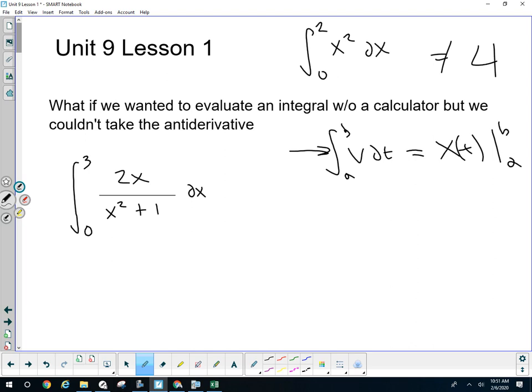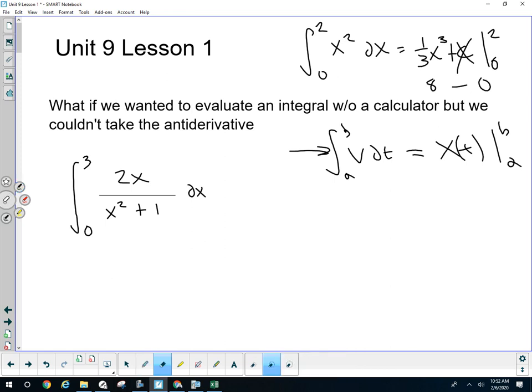Remember this step? Everybody forgets this step because once you start using your calculator, you think all you do is start plugging in values. But nope, not true. Remember, you can take the antiderivative. You don't need the plus c because when you subtract these values, the c's will go away. It should be 8/3. We don't care about our starting position. We just care about a starting position and an ending position.